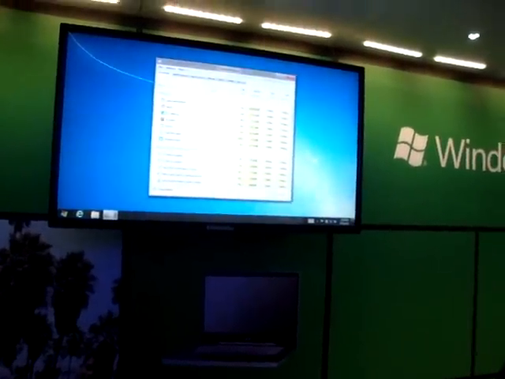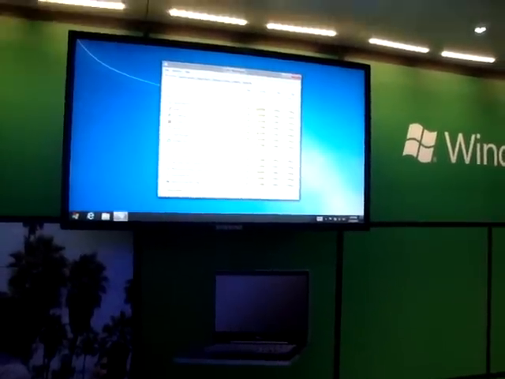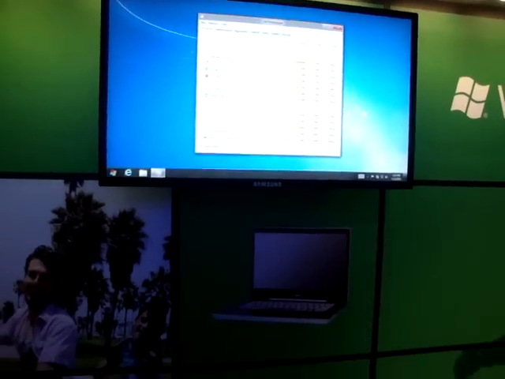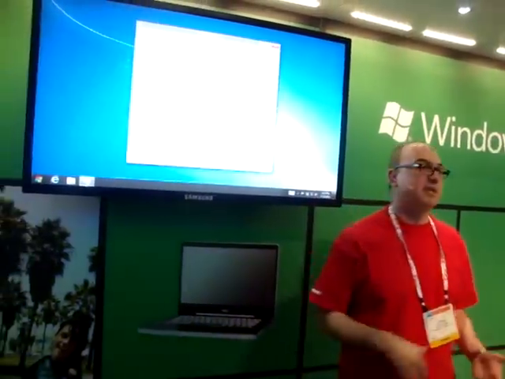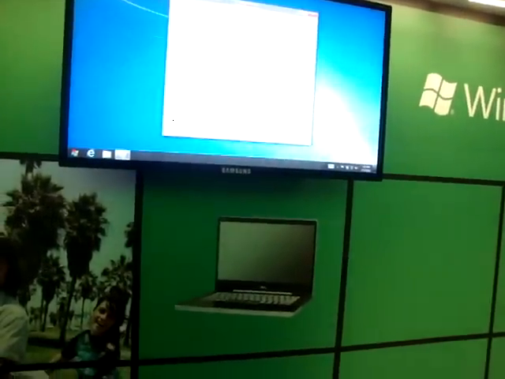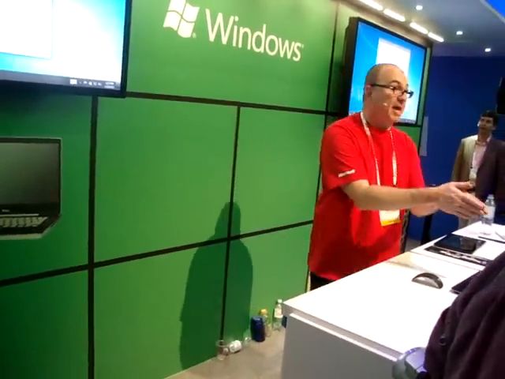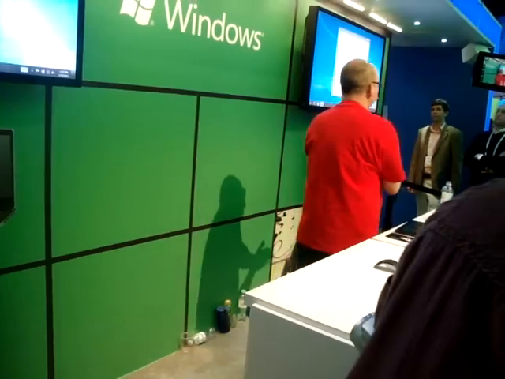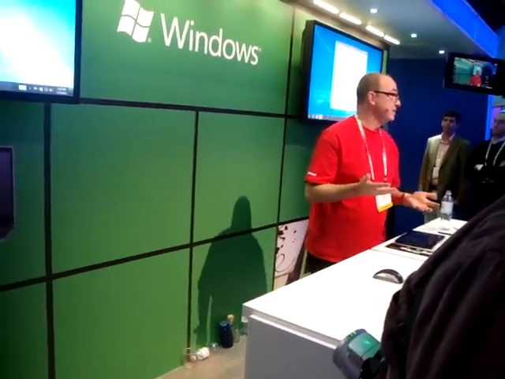Now, we hope this is something you don't look at a lot, but you know what? We love this. And people love this because it gives them the confidence of what their machine is doing. So even though I showed you that all those applications were readily available to me just by clicking my thumb, look down that column of CPU and recognize that what Windows is doing is taking those applications and suspending them in the background to ensure that they're not using the processing power that you want out of all your applications. And it's not going through the battery and getting in the way of the battery life that you expect from a PC that's essential to your life.